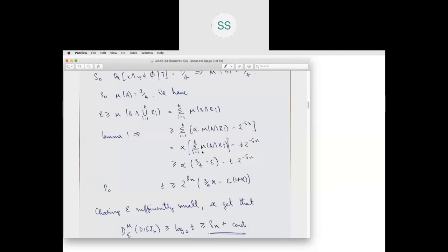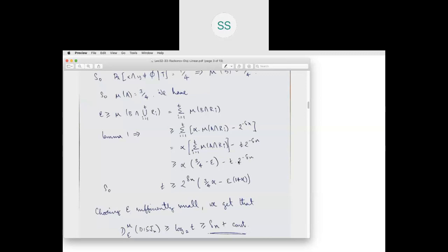Now let us try to understand what this is. What is the measure of 1 inputs in all the RIs? Recall, these are the entire set of rectangles which are announced as 1 rectangles in the protocol. And we know that the total measure of 1 inputs is 3/4. Mu of A we saw here is 3/4. And the total error allowed is at most epsilon, so you cannot be too far away from 3/4. In fact, this has to be at least 3/4 minus epsilon for the protocol to be a valid protocol with error parameter epsilon. You may recall that this is exactly the same kind of argument that we did for the corruption bound.